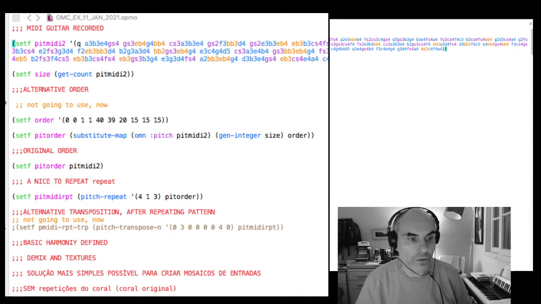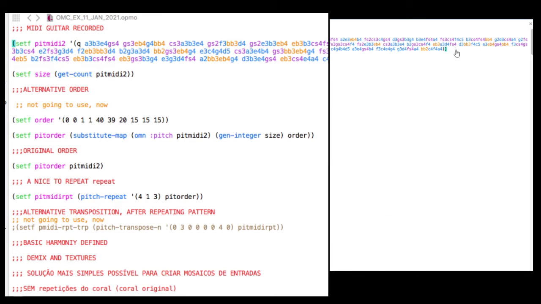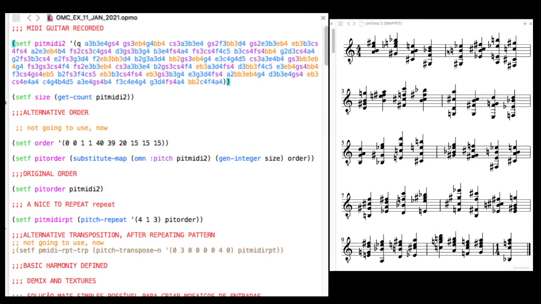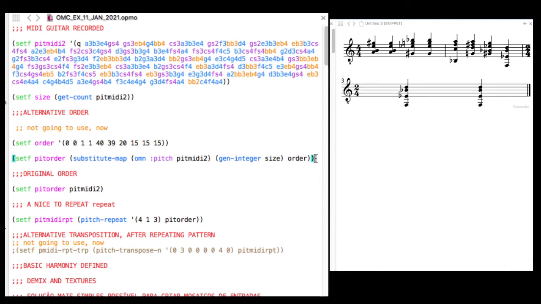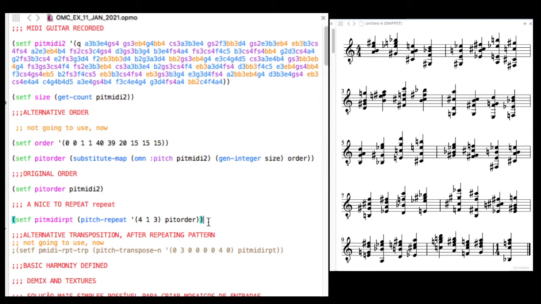You can have a lot of control of your harmony, like this. For example, here are my original chords. Now I can do an alternative order, like repeating the first two chords, the second chord 2 times, etc., and the 15th chord like 3 times in the end, and it goes like this. Also, I can transpose anything if I like, and I can stick with my first order if I like. And I can repeat this original order in some algorithmic way like this.